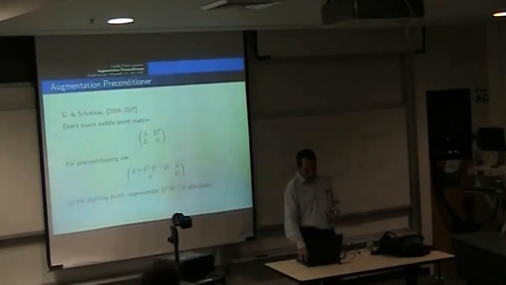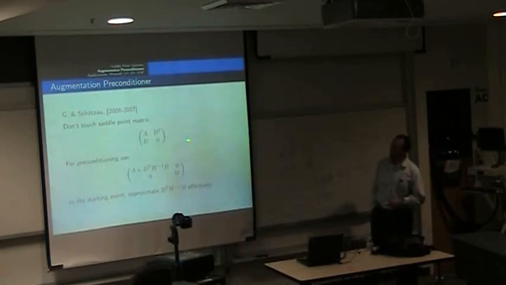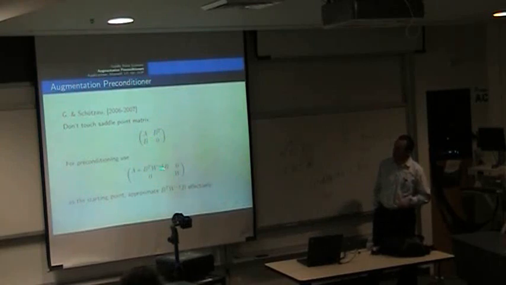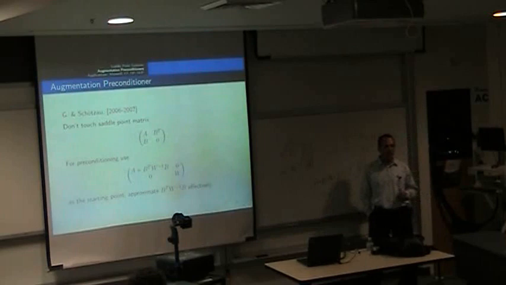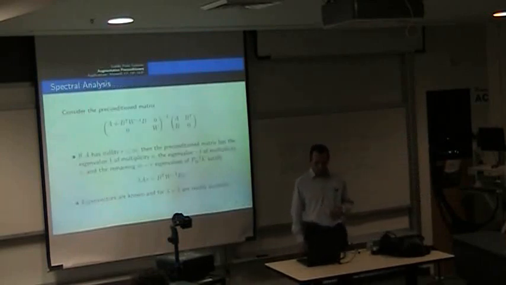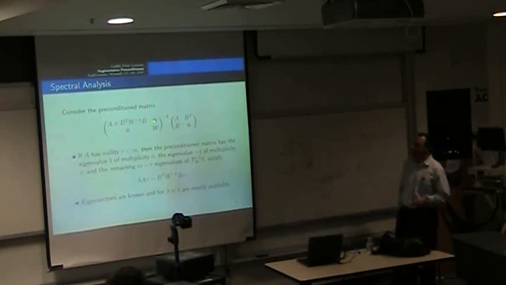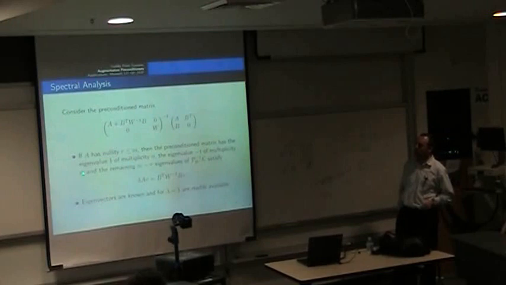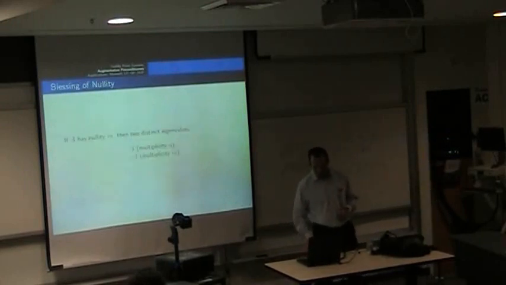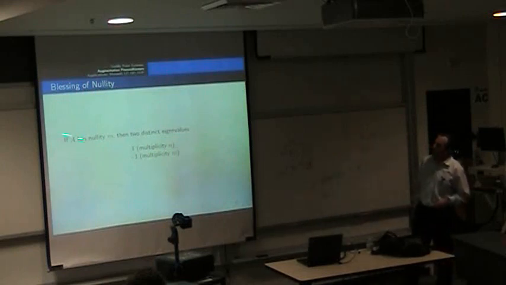Okay? So let me, for example, talk about some work that I've been involved with a few years back, and that is that third preconditioner. If you look at this matrix, again, in the context of what we called F and M, this is F and this is M. And what we want is that M inverse F will have only very few eigenvalues. Okay? So this is exactly what happens, it turns out. There's a theorem that says that there is an eigenvalue of a very high multiplicity that is equal to 1. And there's an eigenvalue -1 of a very high multiplicity as well, and basically this is the core of that, and I'll call it the blessing of nullity, and that is the more singular A is, in the end we get only two distinct eigenvalues, 1 and -1.